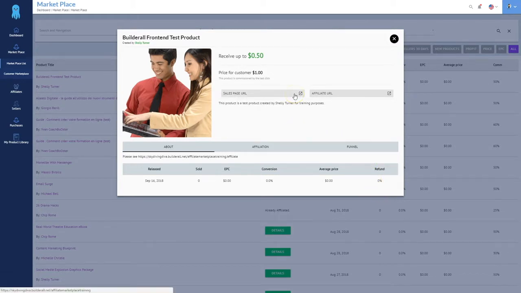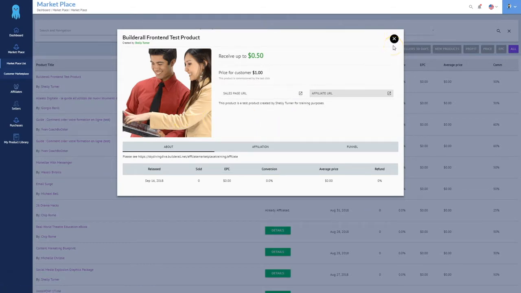This is really important information for anybody considering selling your product, because they can get information about your product before they ever start selling, to see if it's even a valuable product and worth the money, so that they can decide if it's worth the effort to drive traffic to your product to sell for you. So it's really good information for affiliates.